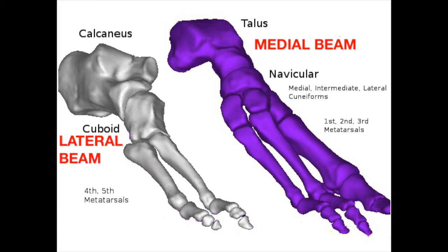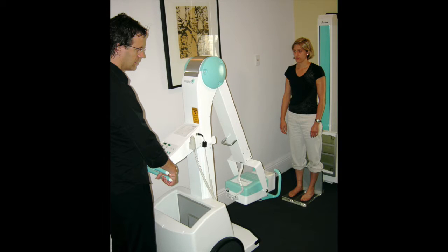Dieter writes, 'The idea of a medial-lateral column asymmetry isn't entirely a new concept.' That's right, it's not. Dieter also writes, 'The anterior break in the Simons line has long been associated with the overpronating foot where the talus is adducted and plantarflexed. Put the foot in neutral position — i.e. talonavicular congruency — and the break is restored.' That's a good point, but it's not 100% accurate. With our in-house X-ray service, we were able to test this thesis. Is the break in the Simons line always restored if the foot posture is restored to neutral? What we found was yes, if the talus was not displaced anteriorly within the ankle mortise — but no, if the talus was displaced anteriorly, as in a true subluxation.